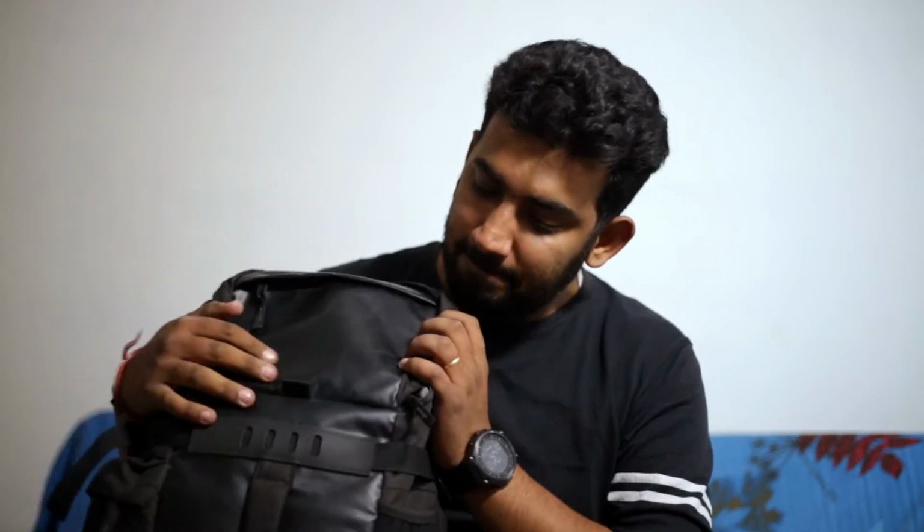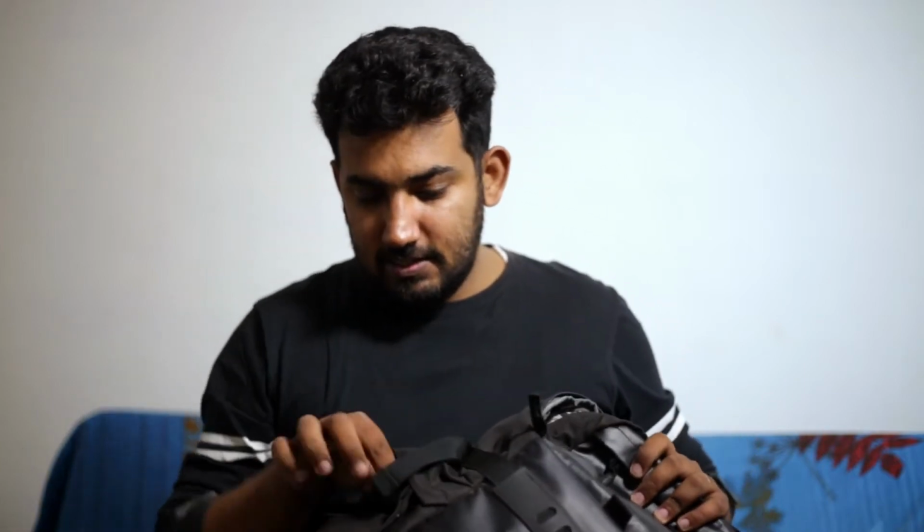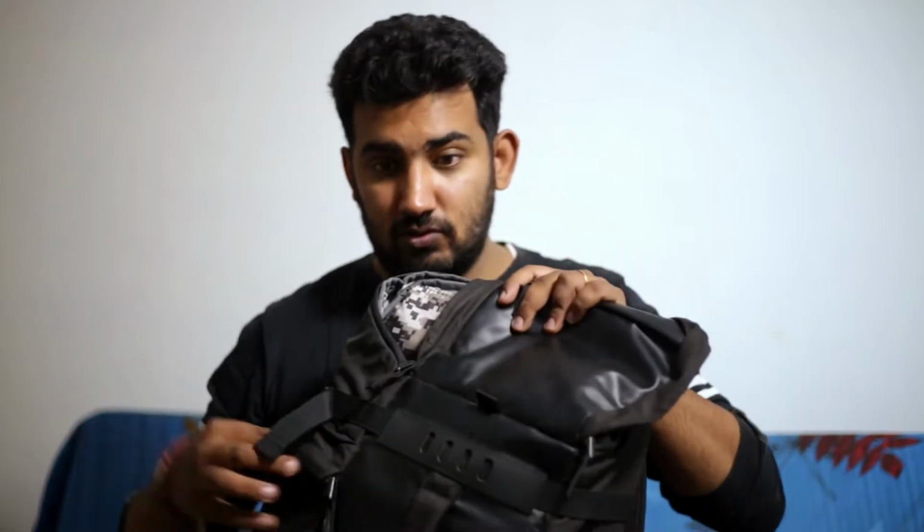So, started off, my choice of bag. Not very traditional but an HP laptop bag. I bought this for roughly 1,800 rupees. Right, not much. Best thing about this, it has a separate pocket with an integrated charger point. So you can just lay your power bank inside, which has a specific pocket for it, and then I can charge my cell phone by taking a cable out of here.